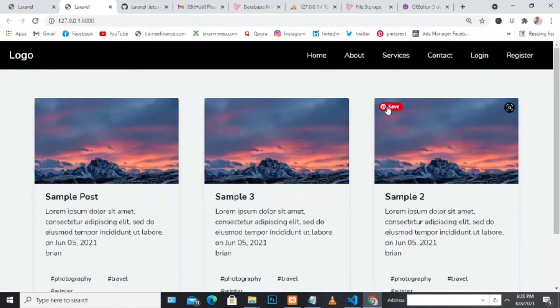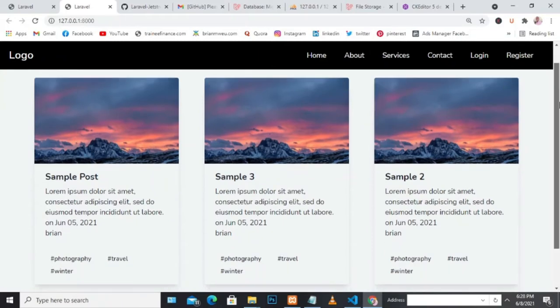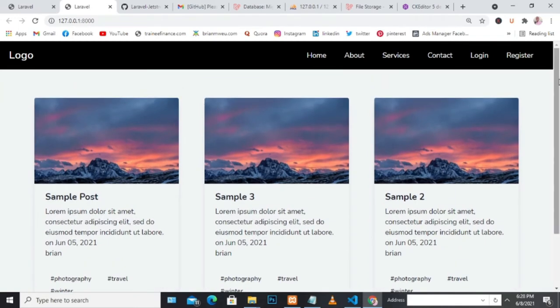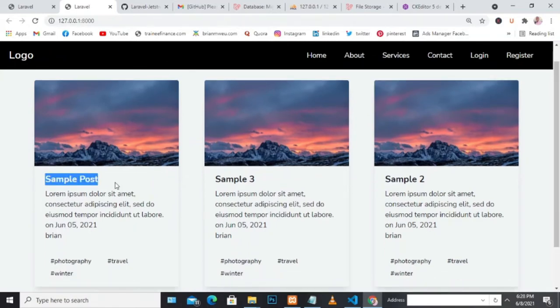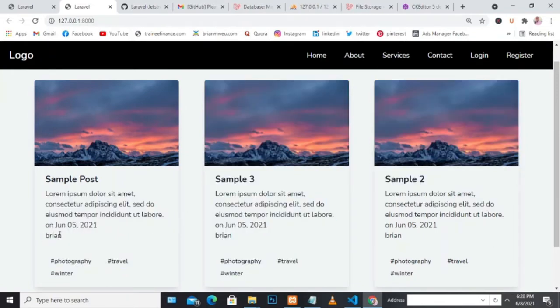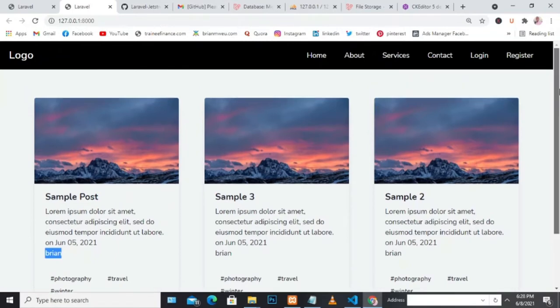In this tutorial, what you're going to look at is this particular web application that I've been able to make. It returns three posts, which have the title, the details, the date, and the user who is currently logged in. In this case, it's I. I'm just going to demonstrate what it does.